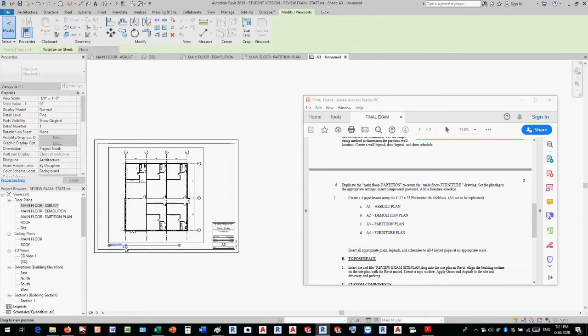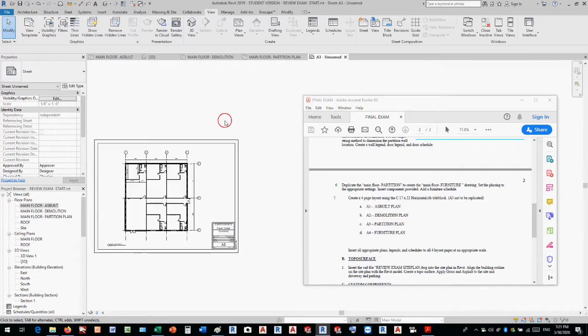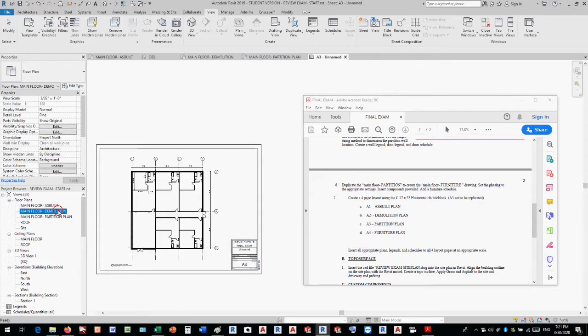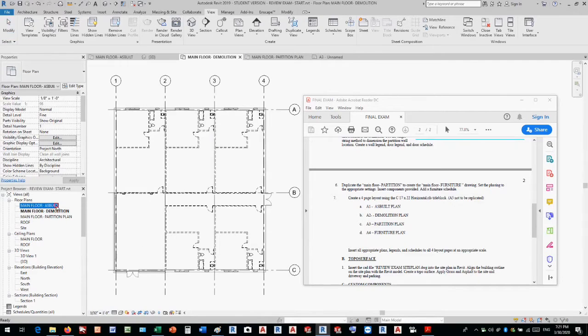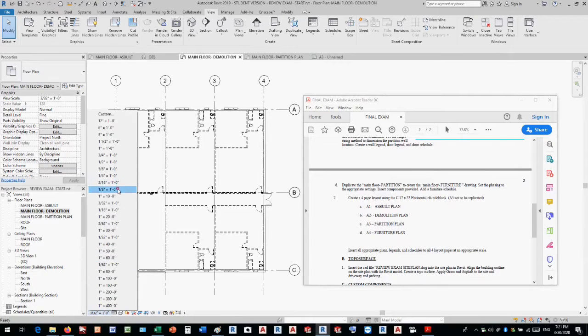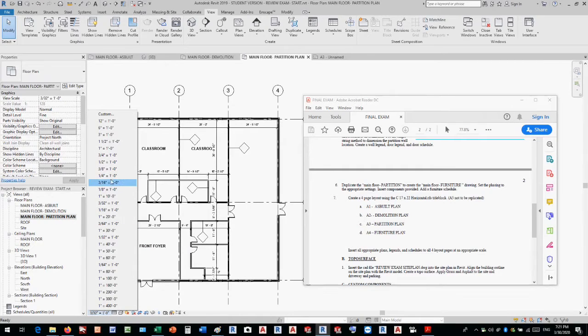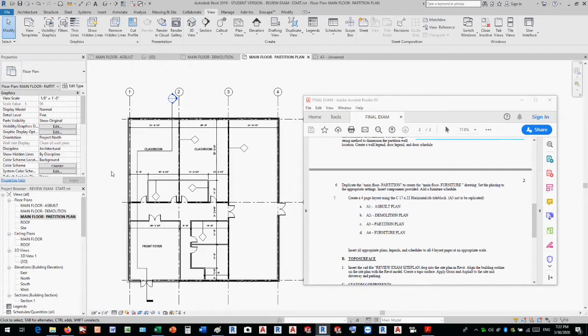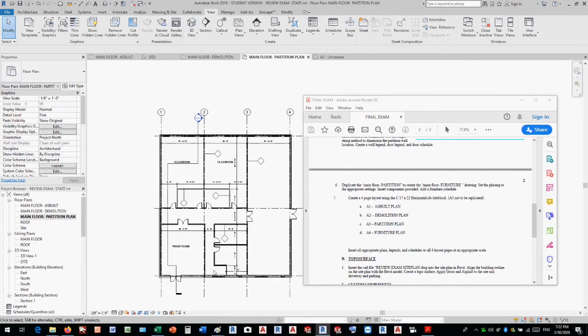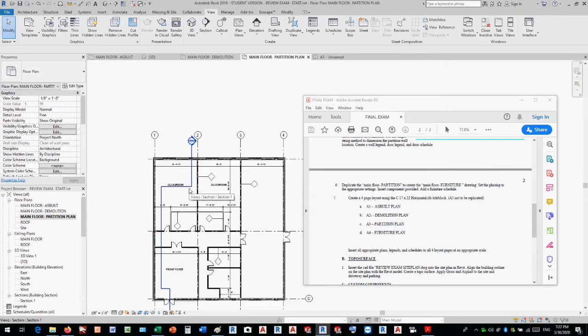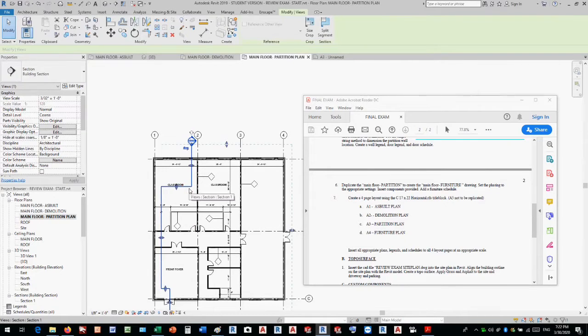Okay, so we know now that all these, and again, I should have done that at the very start, so that I can prepare all my drawings appropriately. Okay, so my demolition, again, should be set at 1/8. Okay, my partition, very important here, 1/8 now, and watch how all my elements change size, obviously. Okay, there we go. So now I could pay more attention to exactly where I'm going to place these. Okay, I don't know where this section line came from. Let me just delete that, get rid of that.